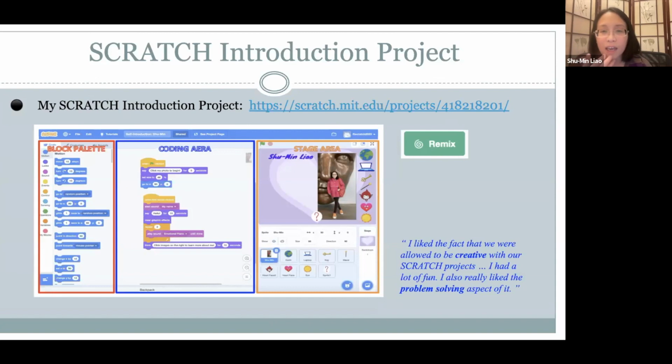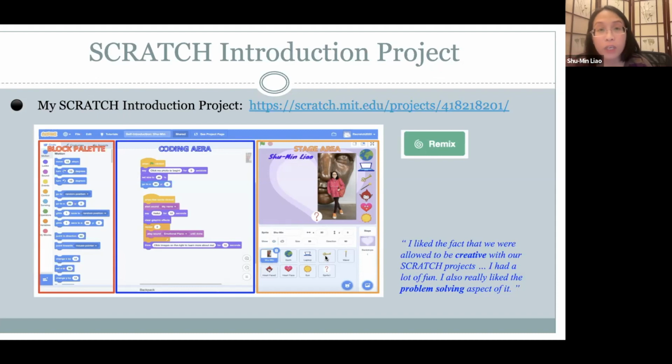And one really good feature of Scratch is the remix function. So if you click the link, I think it's scratch.mit.edu/projects/4182182001. I'm sorry, I think it's easier to do this way than stop the screen sharing.